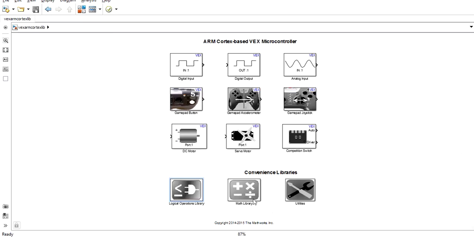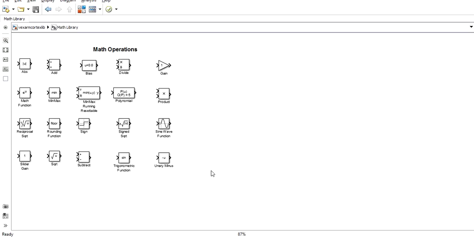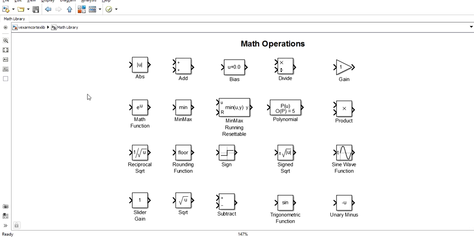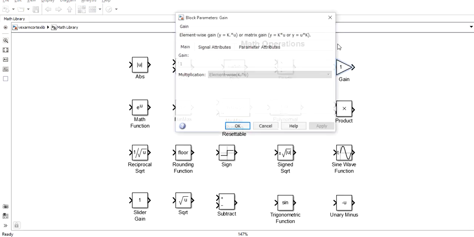The most commonly used blocks within the math library are the addition, subtraction, and gain blocks. The gain block is used to transfer the binary output from a button of 1 or 0 into a larger number to control a motor or servo. In this way, it acts as multiplication by multiplying the 1 of an activated button into, for example, a 45 to orient a servo to 45 degrees.